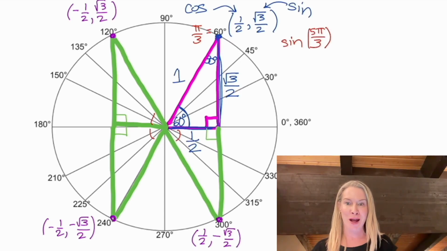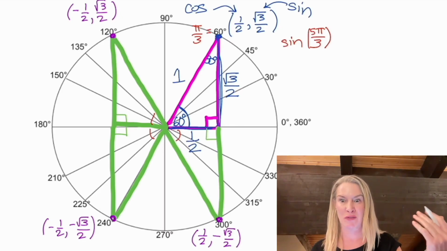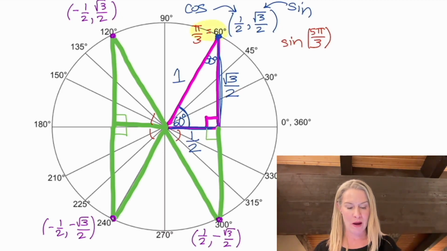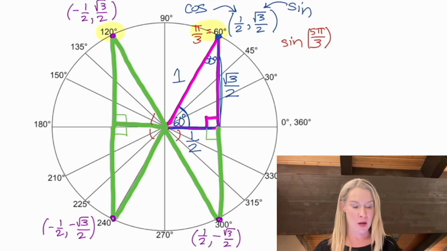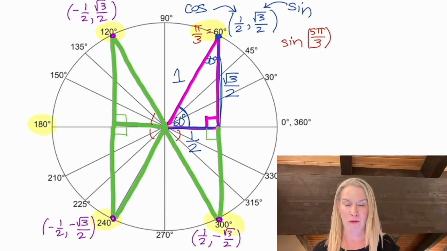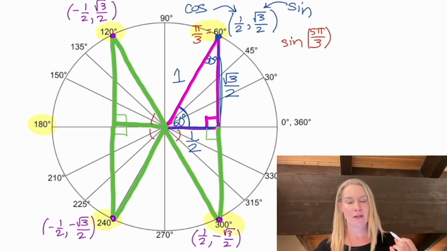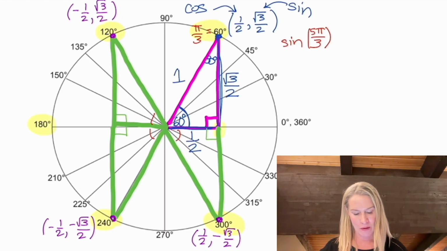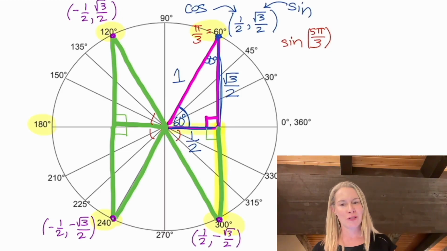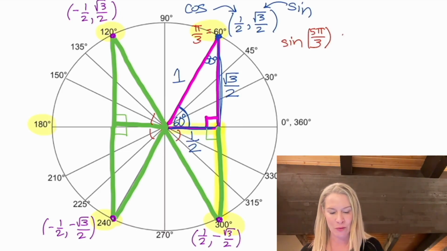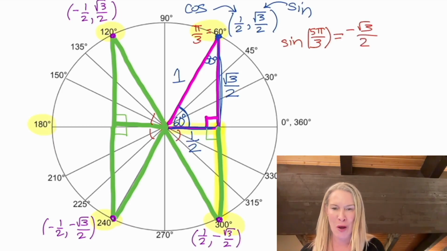here's the thought process that I would go through if I was a student. First of all, okay, pi over 3, those are the multiples of 60. So there's 1 pi over 3, 2 pi over 3, 3 pi over 3, 4 pi over 3, 5 pi over 3, which is equivalent to 300 degrees. I know that's going to be a 30, 60, 90 triangle. And the way it's situated, I know I'm looking for sine. That is the y value, and that y value is the long side of the triangle. The long side is root 3 over 2, and it's down, so it's going to be negative root 3 over 2.